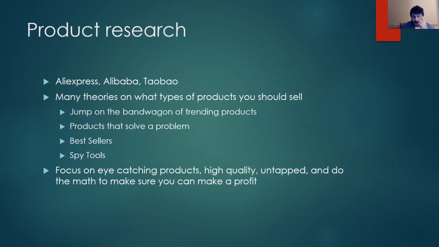So there's a ton of theories out there, guys, about what types of products you should sell. The most popular thing that people teach is that you should be looking for trending products. You should try to jump on the bandwagon of something that's already doing very well for somebody. And I'm very much against this theory. The primary reason is that you'll never gain as much momentum as the person that found that product. It's going to be very difficult for you to compete with the amount of data that they've collected in their store.